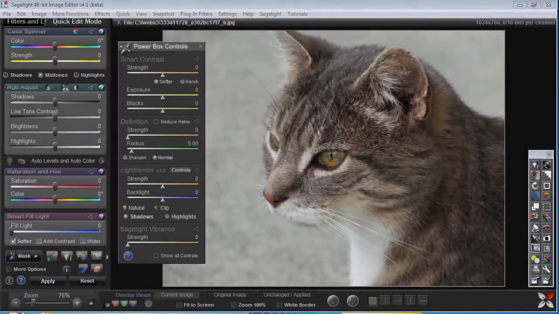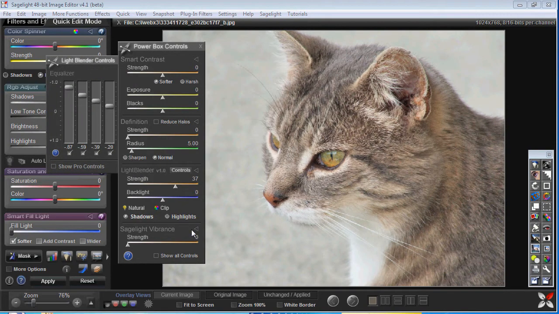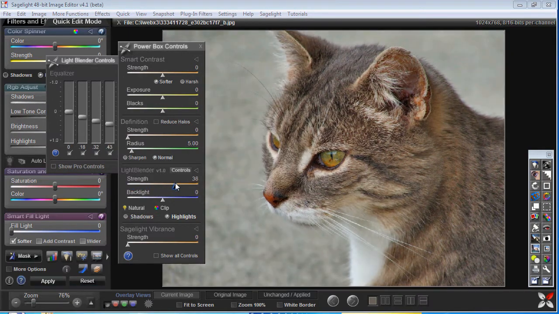So with this picture, I can do more. I can move the strength slider like I did before, and I can also look at the highlight layer and move the strength slider there and see what kind of things I get with it. And you can see that I have a deeper picture here.